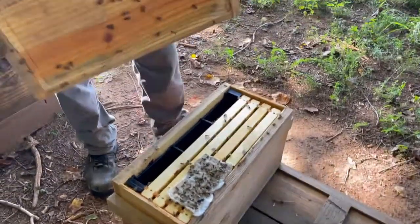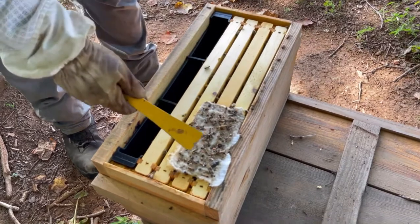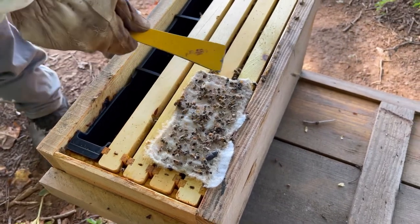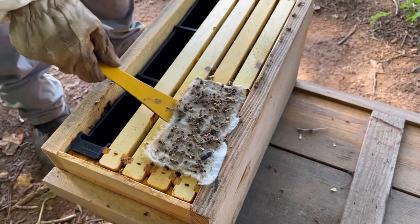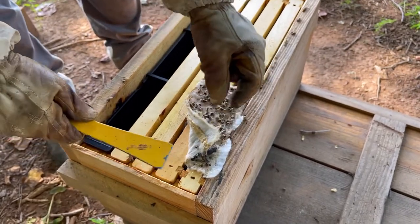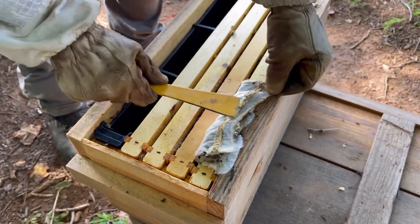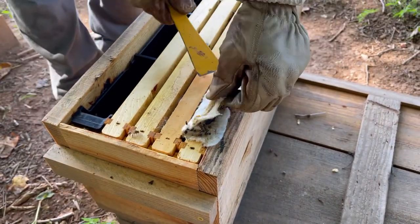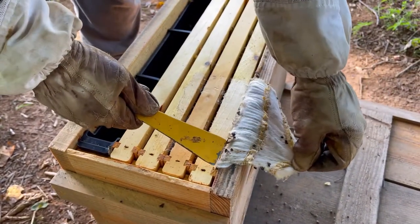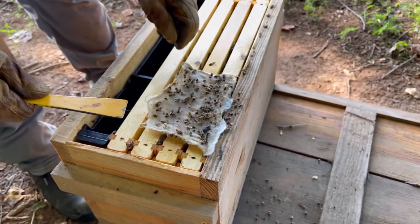Here's a good example: I pull the lid and don't see any hive beetles right away, but as you can see — one, two, three, four — I've got no bee space here, no bee space here. Look at all the hive beetles we've caught in the last two weeks — 20, 30, 40. This is a Swiffer sheet; I love the Swiffer sheets. The bees have propolized it in place. There are a couple of live beetles right there — go ahead and mash them. There's one still moving — kill that one. Look at all these hive beetles. For a commercial apiary, this sheet is still plenty usable — it's just like a tangle foot trap.